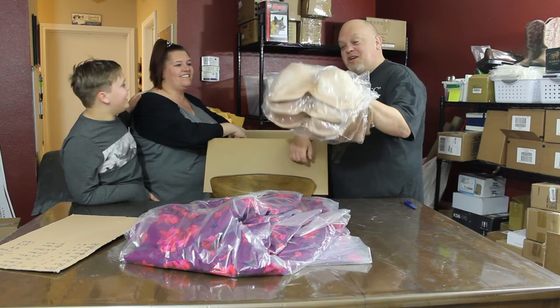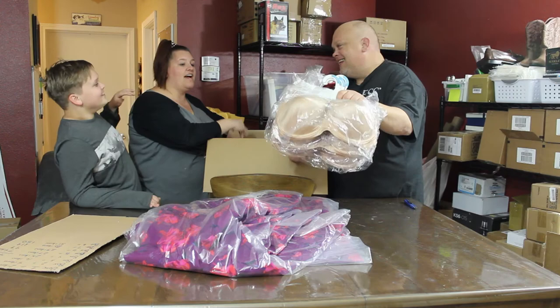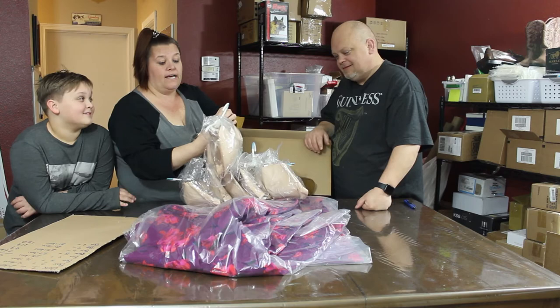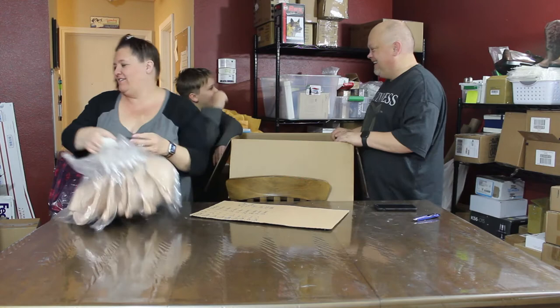So, 6 bras, 38 triple D. They look like maybe strapless. They are, they're convertible strapless bras. The brand is Auden, and they retail for $16.99. Awesome. Sounds good. You right back there? No. We thought he had it together for a minute, but you know.